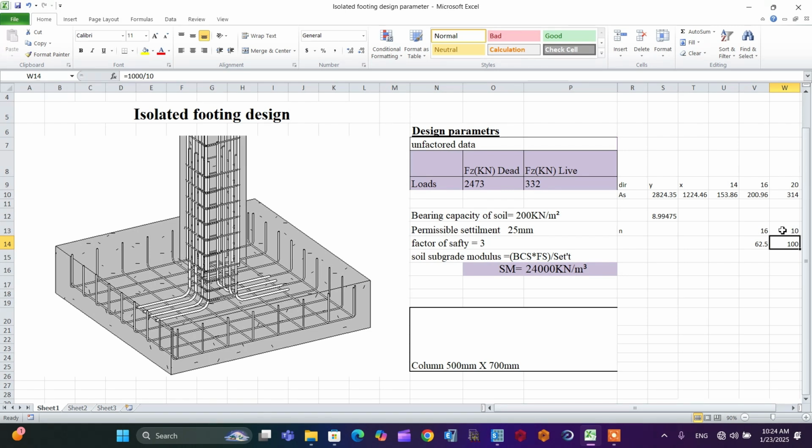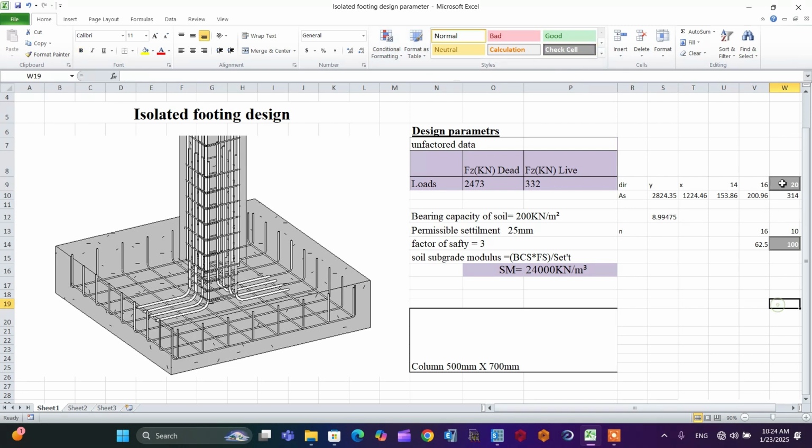Or you can provide your reinforcement as diameter 20 with spacing of 100 millimeters. So you can use this data, diameter of 20 with 100 millimeter spacing in Y direction, that is the bottom reinforcement. But in case of X direction, it's better to calculate like this.